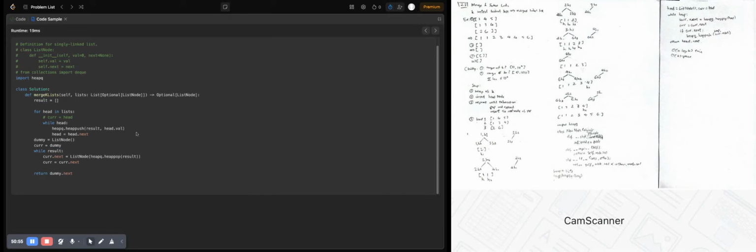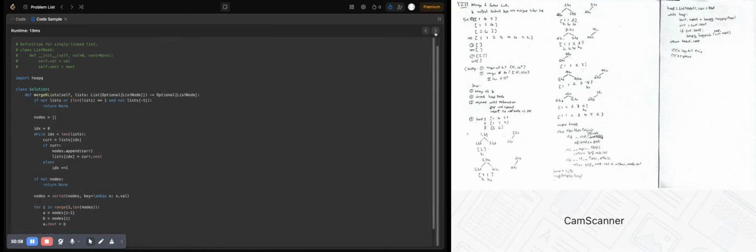Yeah, this is also creating a new object.